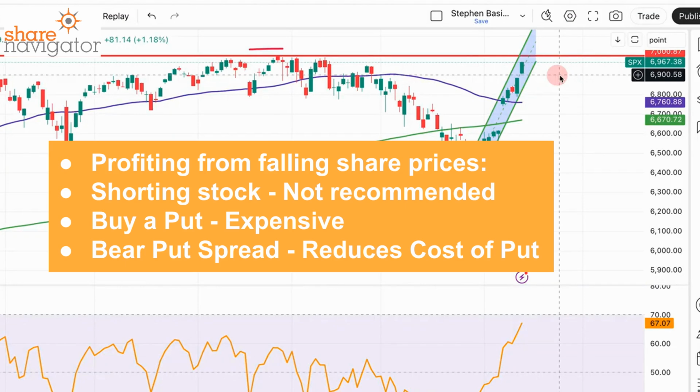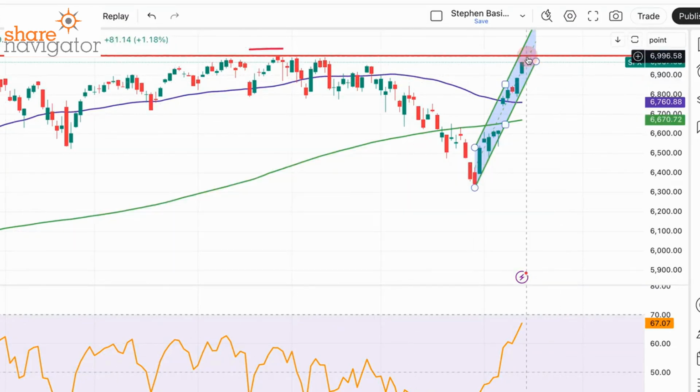So we're going to show you what we're thinking of here. So we're thinking, do you know what, maybe there's going to be a bit of a pullback here. We're not ready to put this trade on yet. I want to see this test of the high here first. If it breaks on through, I think it might only break on through a little bit, and then that might be the opportune time to put this trade on.